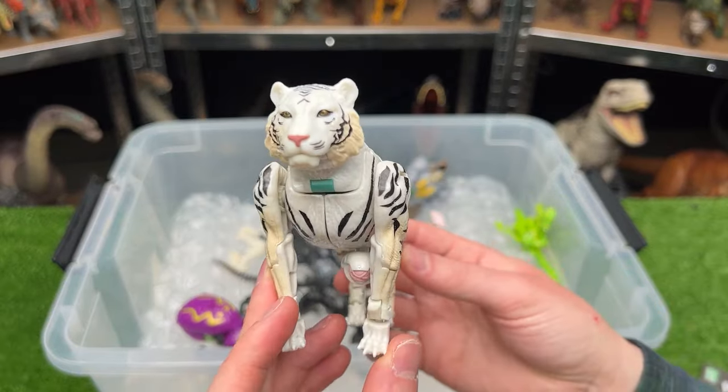This is the Tarbosaurus figure. It's got a mostly dark body, it has some black striping along its back, and the brightest part is its neck and its chin. It's also got these really cool huge spines that run all the way down its tail, and of course, a button on its tail for the chomping action.